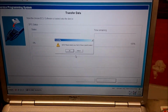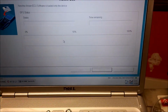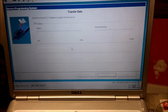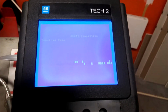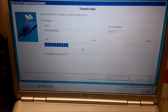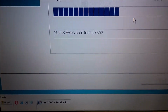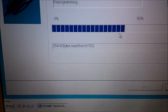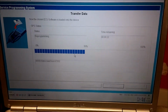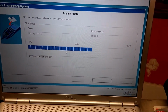I had a bad connection on my Tech 2. It turned off by itself. So I'll try again. See what happens. See on Tech 2 now. And here it's downloading the new software to the Tech 2. And you got the bits reading. Doesn't take that long.